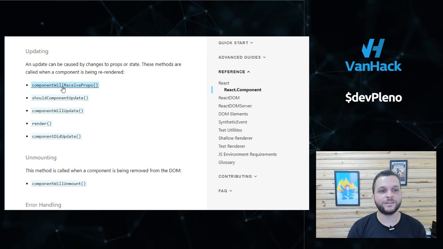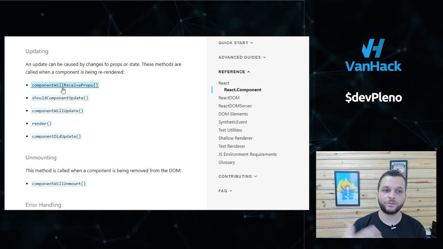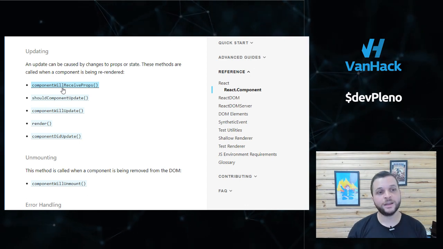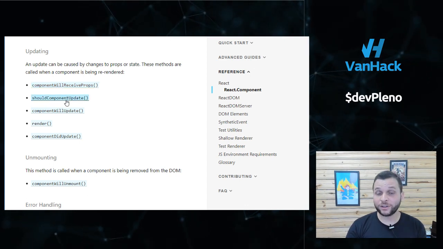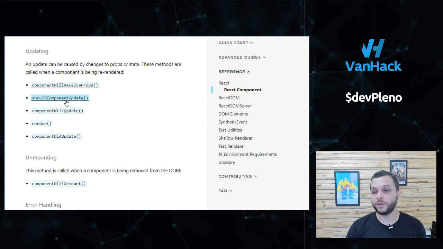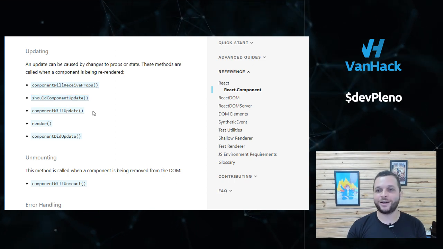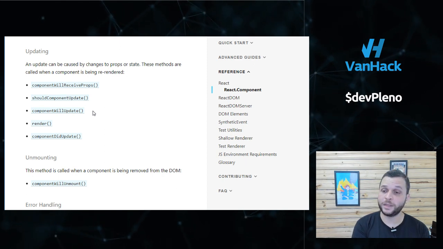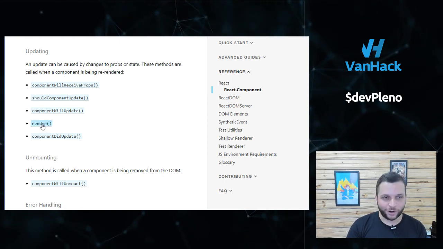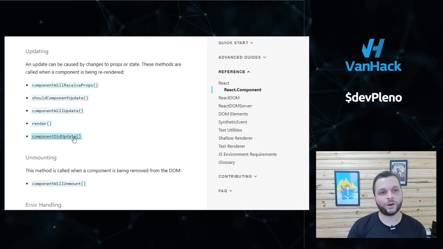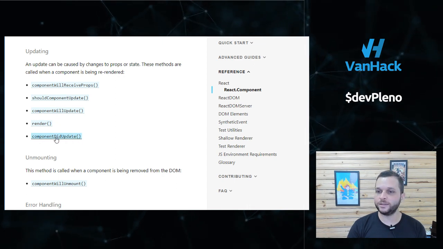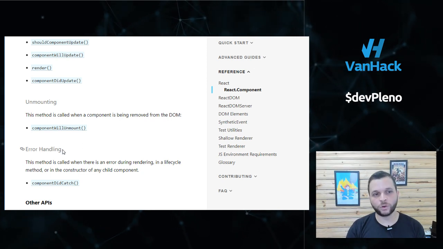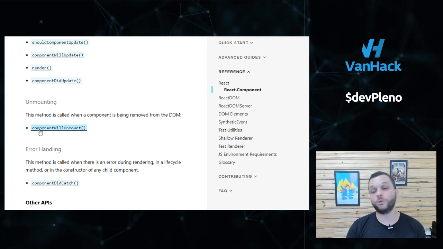So componentWillReceiveProps. If we are changing the props that we are injecting on the component, we have another method called shouldComponentUpdate, where we can control whether we are allowing the component to update or not. Later we call render again, and later we call componentDidUpdate. And when we remove the component from the virtual DOM, we call componentWillUnmount.